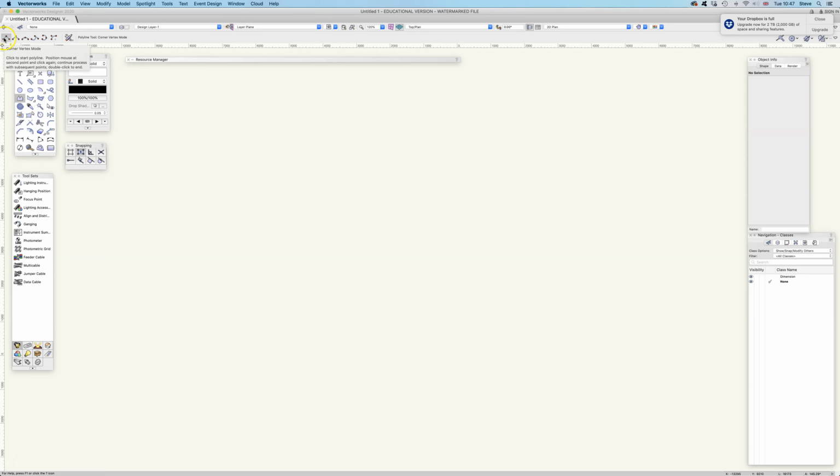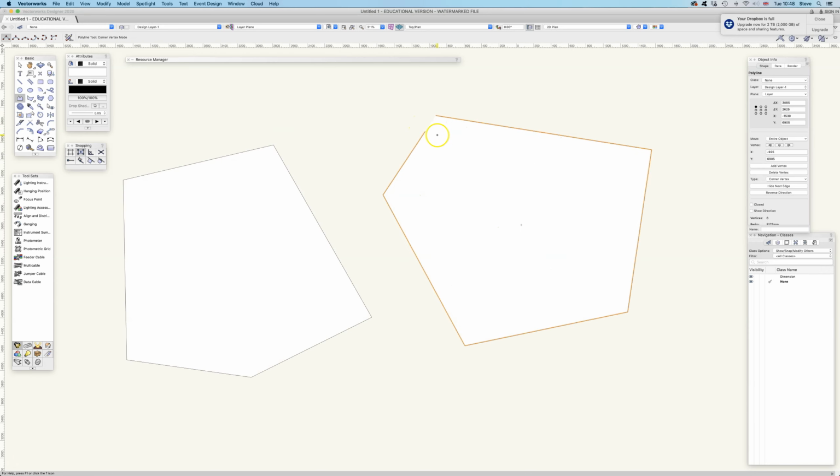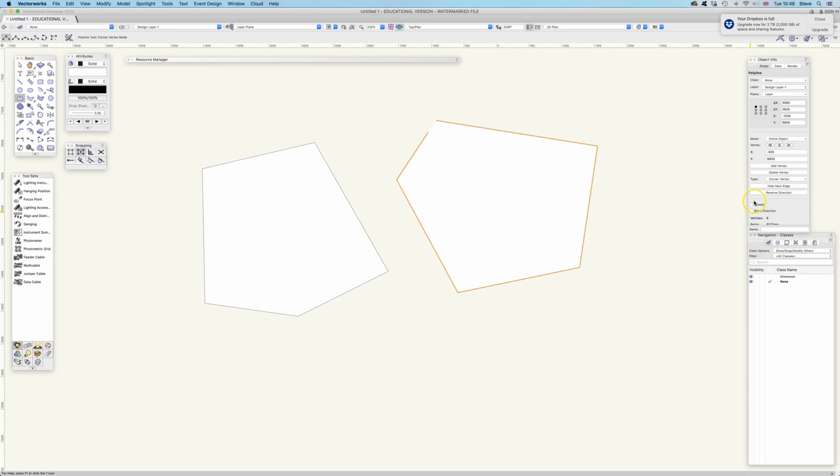So the first of the sub-menus here is just straight lines, so click, click, click, click, and click to finish. Be aware that this is now a filled polyline. Here you can see that it says closed on the right hand side in the object info palette. Be careful when you're drawing these if you're a little scrappy and you're not using the snapping tools that we'll look at in the next screencast. If I finished here with a double click, you can see there's quite a sizable gap, and the object is not closed.